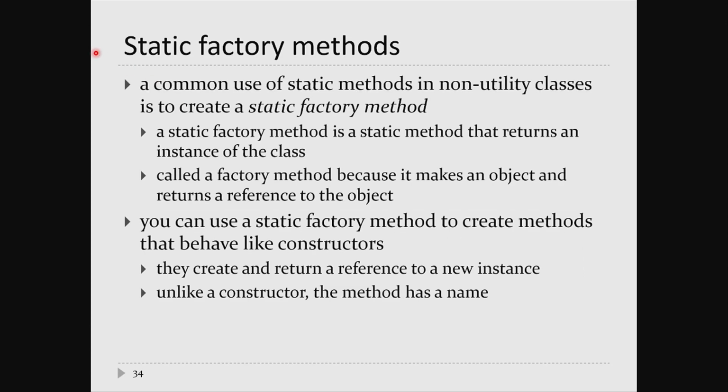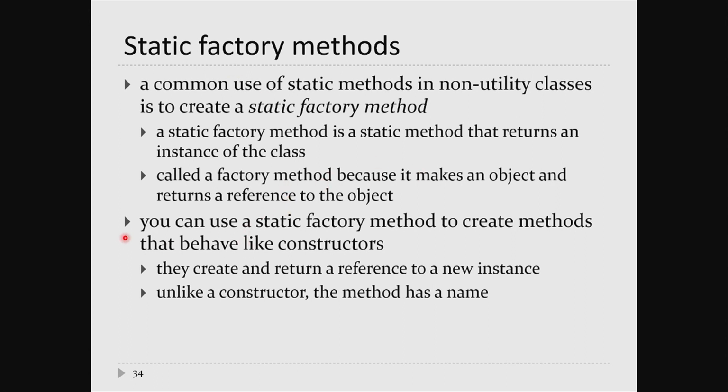Okay, so this is arguably the most common use of a static method, arguably. A common use of these static methods in a non-utility class, so in a regular Java class, is to create what are called static factory methods. It's static, so you know the method's static. It's called a factory method because it makes an object.